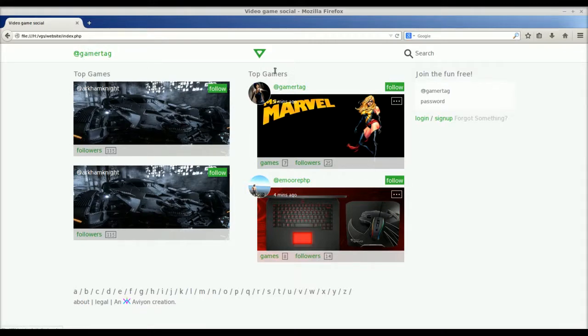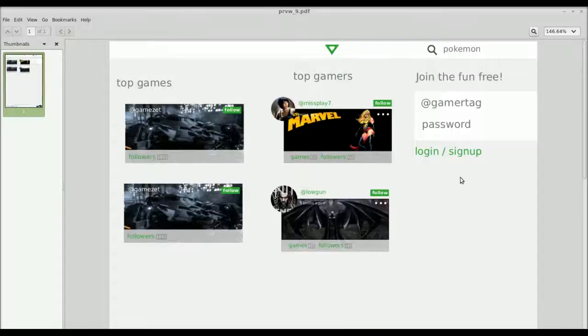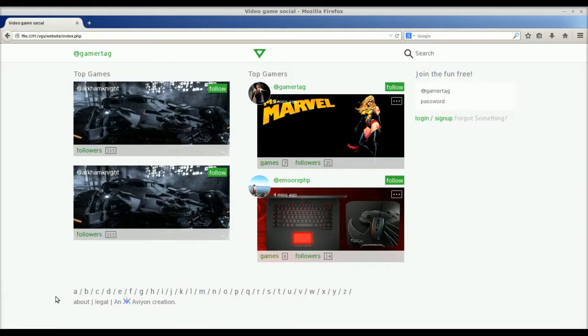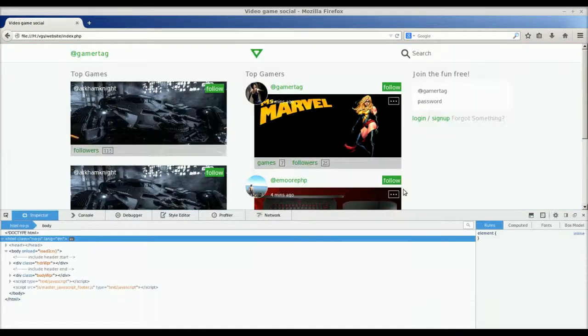Of course, the header is pretty much identical. There's a little bit of effects here, and I added in a gamer tag here. It'll just say gamer tag if you don't have an account. And if you click that, it just goes back to your index page. So everything's pretty much the same except for the bottom. This is just a quick search links here. Search by letter or top trends. Just find anything that corresponds with this letter.